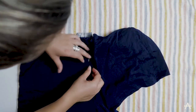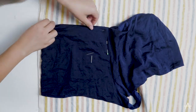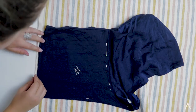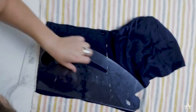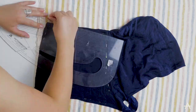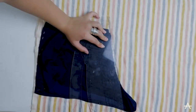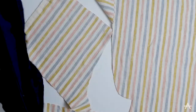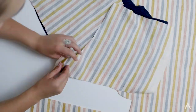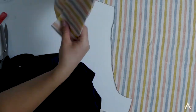Now for the shorts I'm doing the same again by pinning them down. The front was slightly easier — I'm pinning down as close to the seams as I possibly can, trying to keep them as flat as possible. It was a little bit trickier because the shorts were slightly more 3D than the top. I'm trying to align the centre front line straight with the stripes of the fabric. I'm adding my one centimetre seam allowance and tracing round. The fabric's folded over so there's a pair of these. Then I'm just laying the pattern pieces back on the shorts to double check that it actually works out.